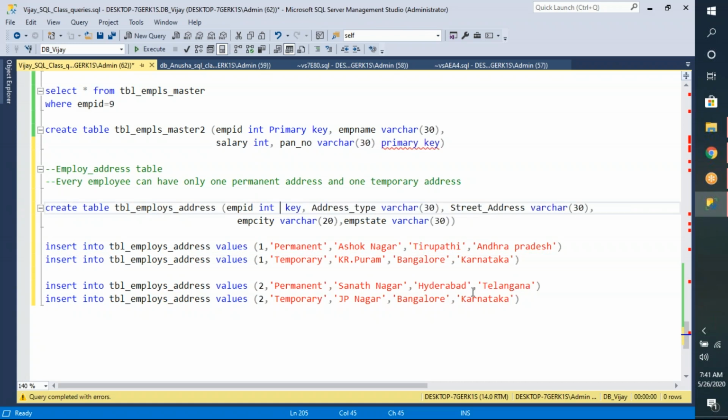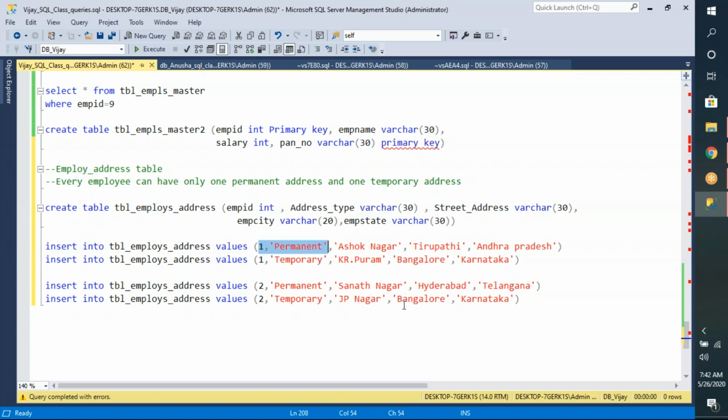I cannot assign a primary key on the address type column either, because employee one can have permanent and employee two can also have permanent. But the employee and address type combination I should not repeat.